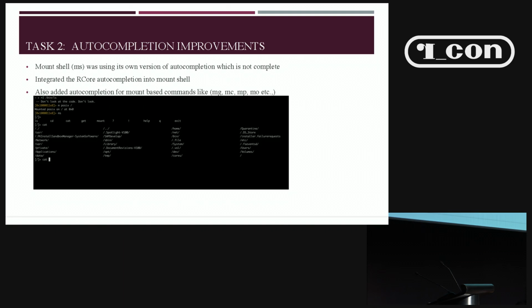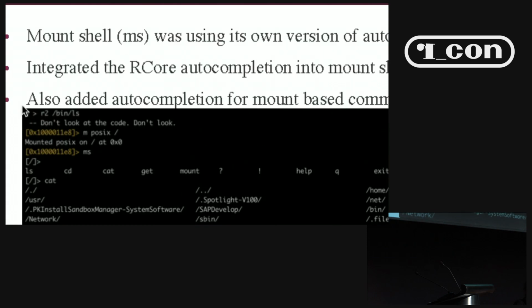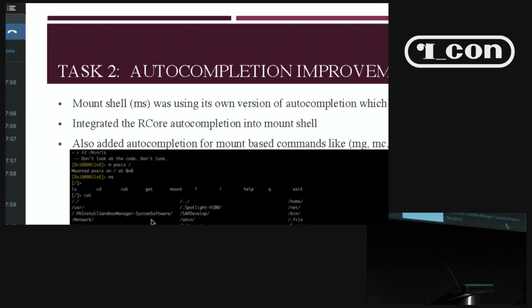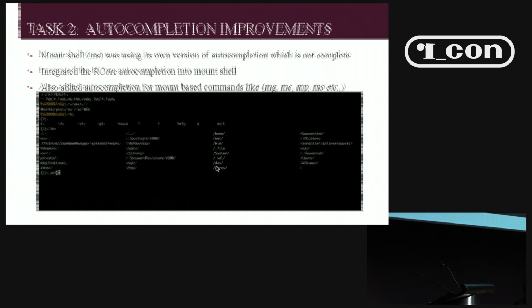The mount shell was actually using its own version of input behavior. So I had to replace it with DEETLINE so that it can use the auto completion. Even after replacing it with DEETLINE, we had to use a different mode in order to make it work exclusively for mount shell.